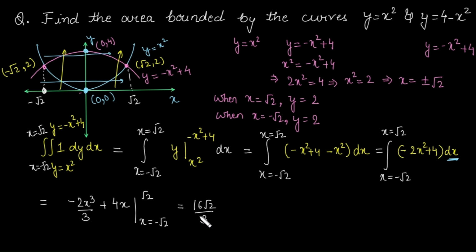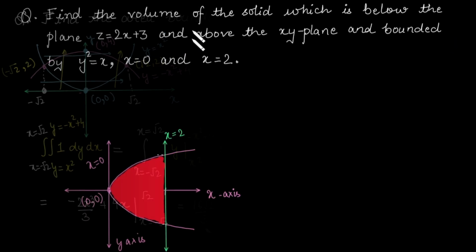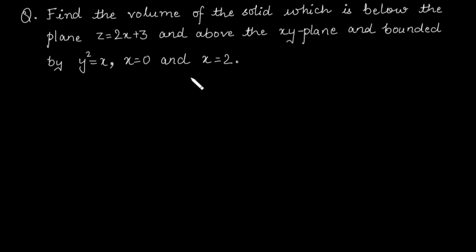It's my suggestion, always first observe which one is comparatively easy to evaluate. And whenever you are getting two different regions when you are taking the limit for any of the variables first, then try to change the order of that integration. Might be that is comparatively easy. Now we have solved three examples related to the concept of area of the region.